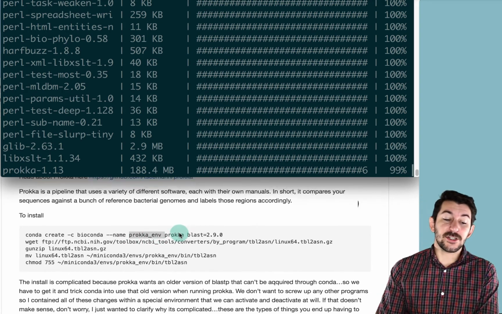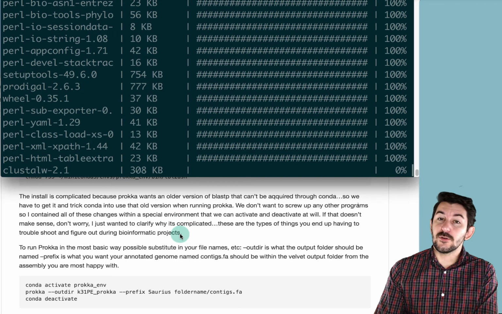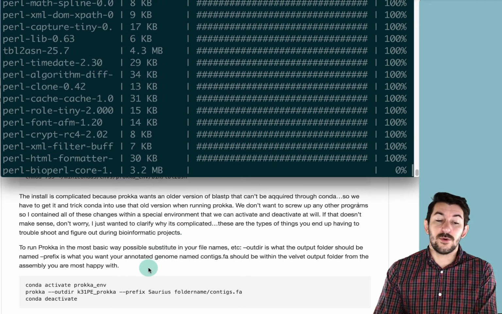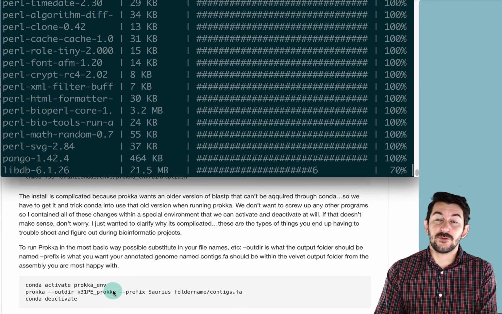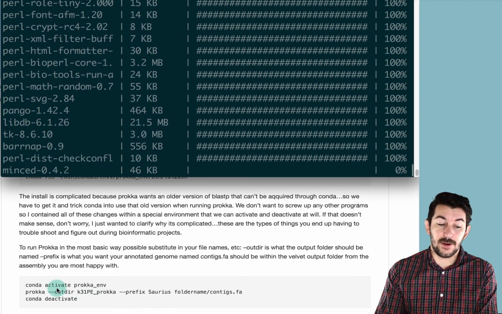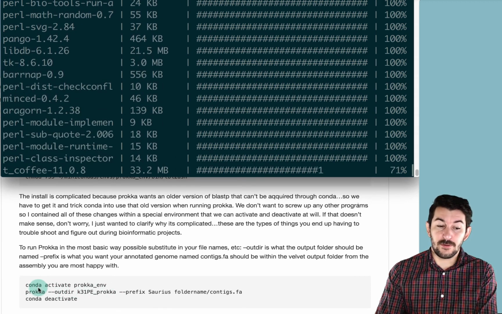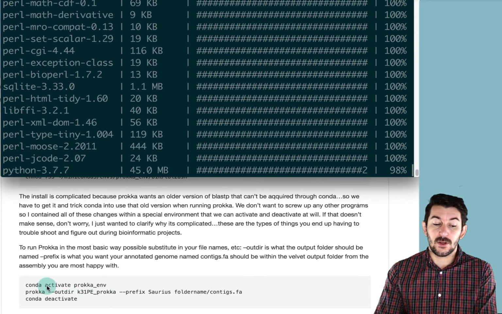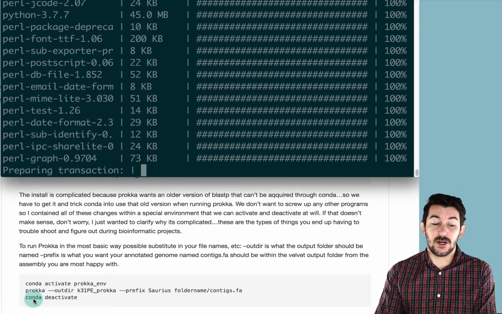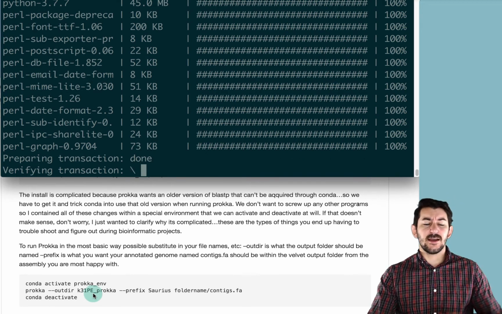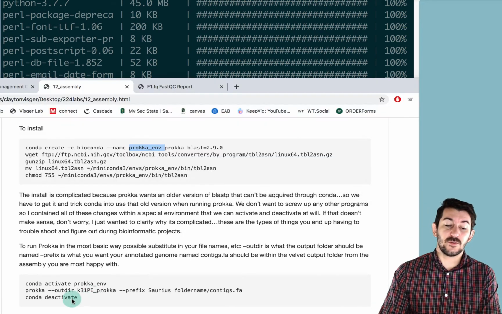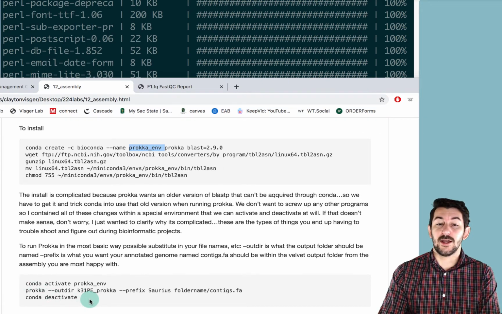When we go to invoke and use Prokka, we can't just use it in our base environment because we've tweaked it to work in its own environment. So anytime we want to use Prokka moving forward, we have to do conda activate the Prokka environment, do whatever we want with Prokka, and then do conda deactivate. If that doesn't make sense to you, that's okay. Just always think of this as being part of how to use Prokka, and you'll be okay.